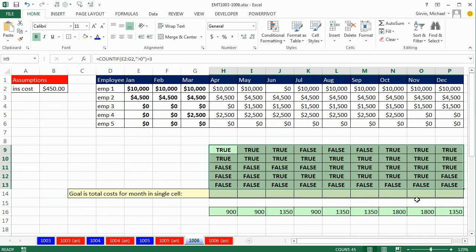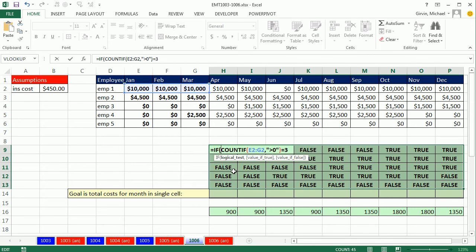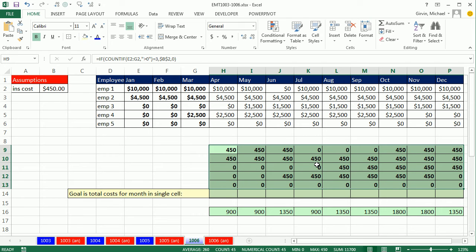Now, where we see a true, we need the 450. Where it's false, we need 0. F2 to put that cell in edit mode. I could do Boolean logic, but I think I'm just going to do an IF. Logical test, it just needs a true or false, comma. Value if true is our 450. I click on that cell B2 and lock it using the F4 key. Those dollar signs make it absolute. Otherwise, the value if false, I'm just typing in a 0. Close parentheses, Control Enter to populate all the cells with the edited formula. So there it is. That's an intermediate column.